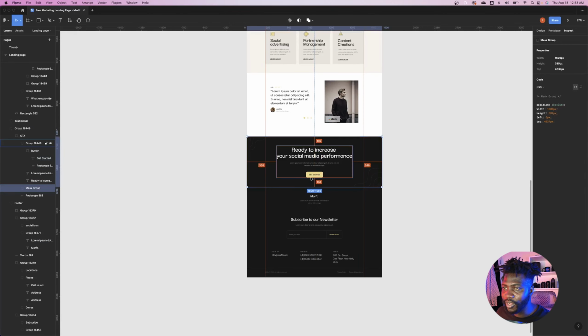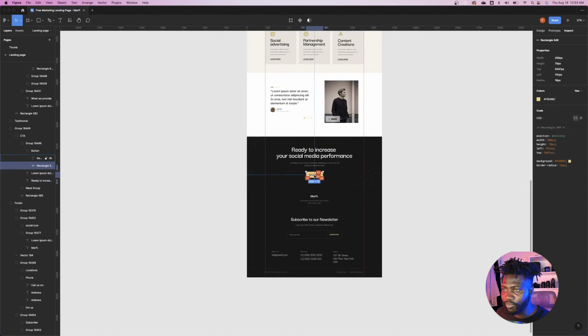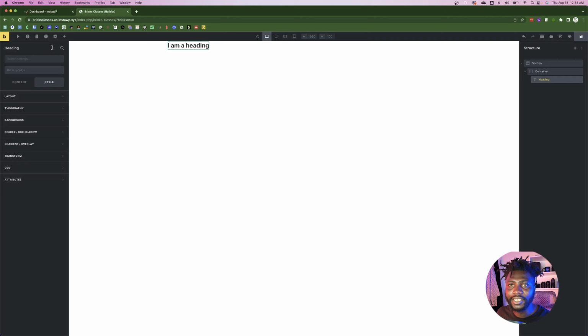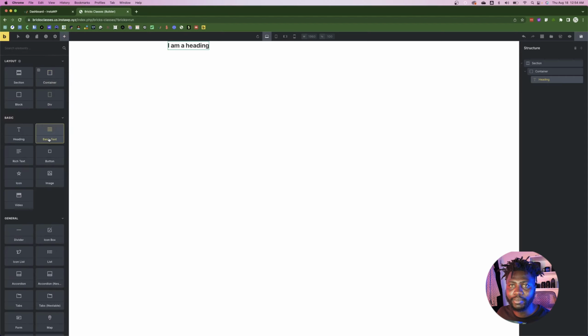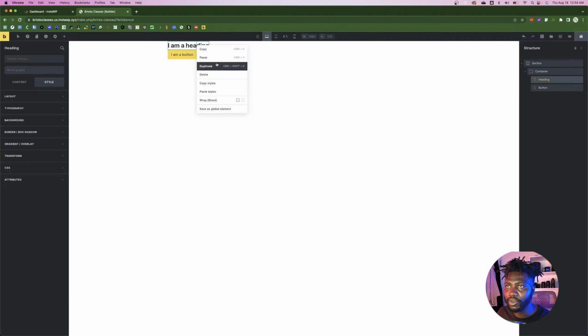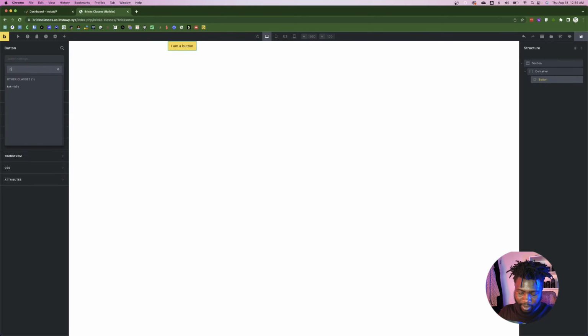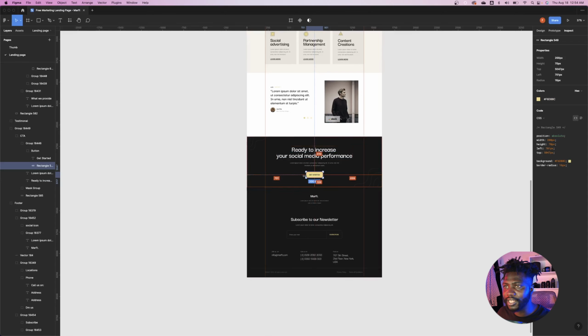All right, so our next thing, the next class, will be for the button. So for the button, we're going to go to add element and then put in a button. So there's a button. I'm going to just delete this one. So for the button, I'm going to go here and give it a BTT-BUT. All right. So that's for the button. Yeah, I think that class is okay.